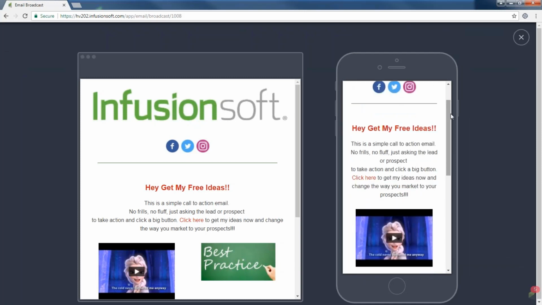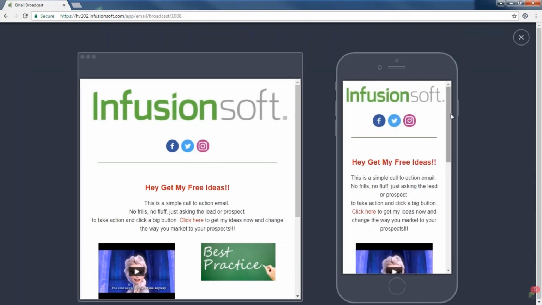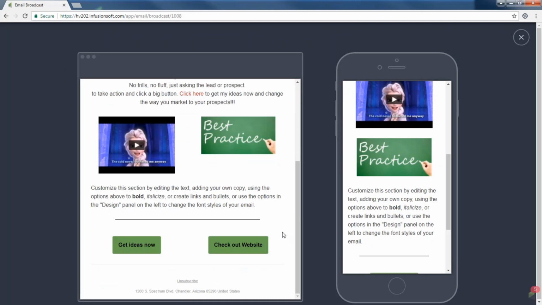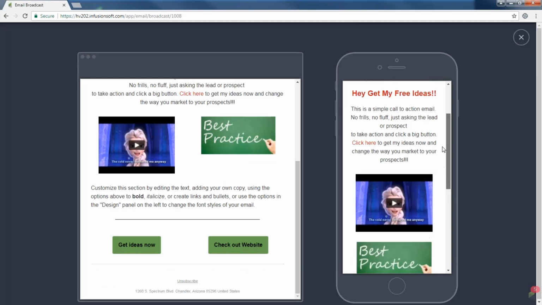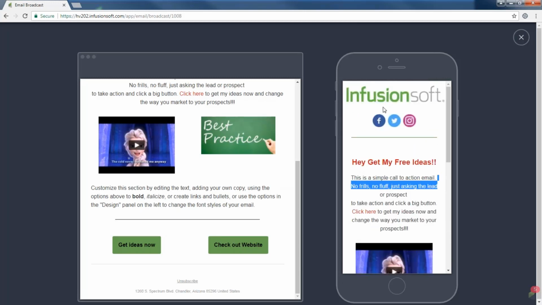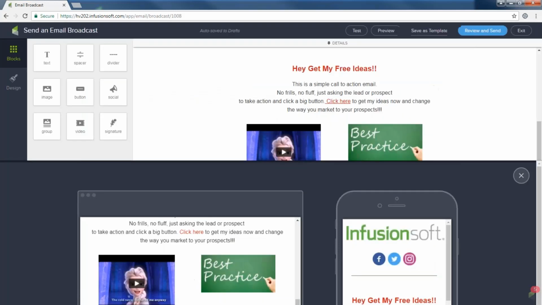So if I get it on my phone and I just look at it like that, I may scroll down, and when I scroll down, I don't see the Facebook snippet anymore. So I'm not thinking about you guys in social media. I'm not thinking, hey, I should follow them on Facebook, or hey, I should check out their Instagram page. So you're losing people just because you're not giving them a chance, because people usually don't scroll back up to the top of the email and go, oh yeah, I want to follow them on Facebook. So let me show you how we can fix that.